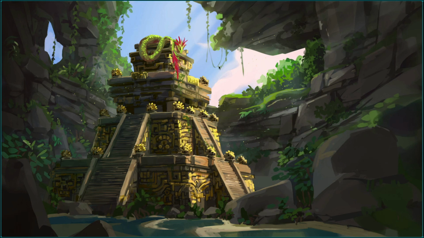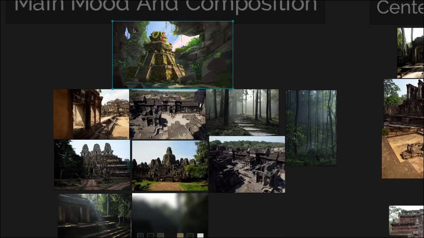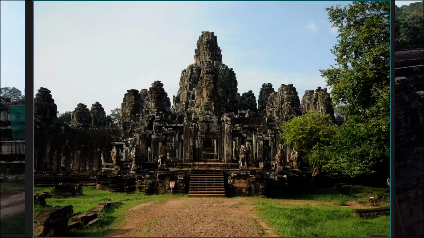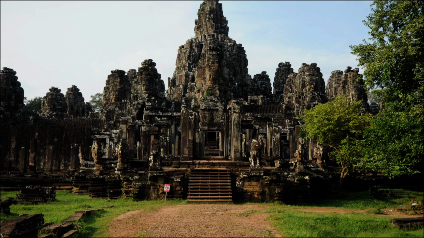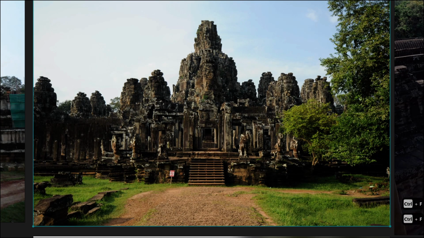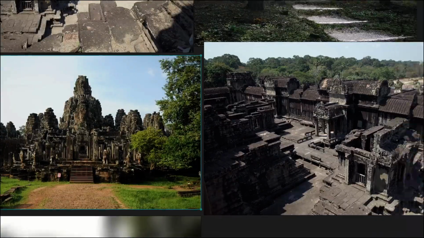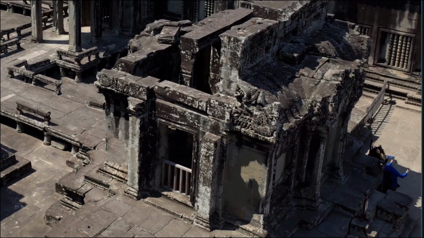And the goal here is to make it awesome to look at while not making it that boring, because I know that the longer the tutorial takes, the more boring it becomes. So I was looking for references and I came across the Khmer architecture, and this is awesome for creating. And of course, we're not gonna create this one by one. We're gonna explore the designs, the motifs, and all kinds of things from these references and apply them to our own work. For example, this one makes an awesome modular destroyed building of some sort.